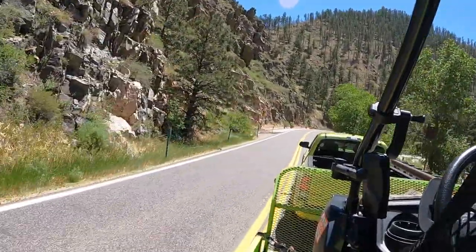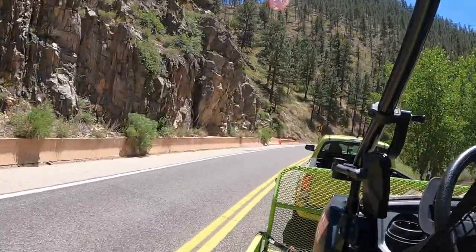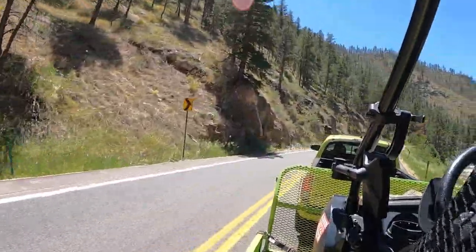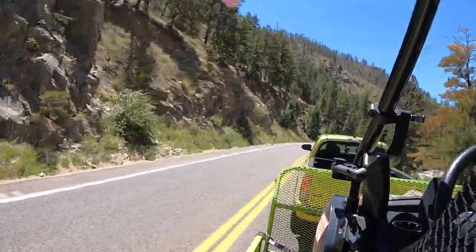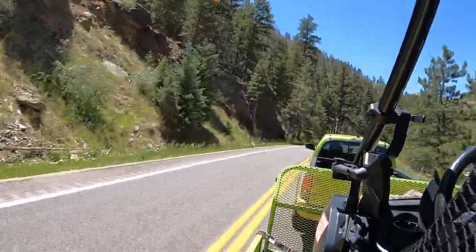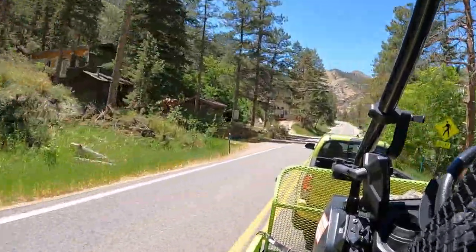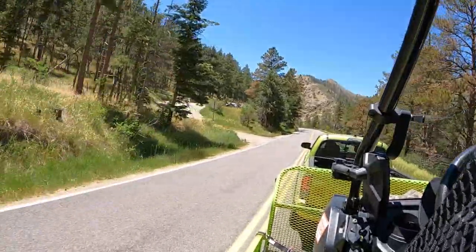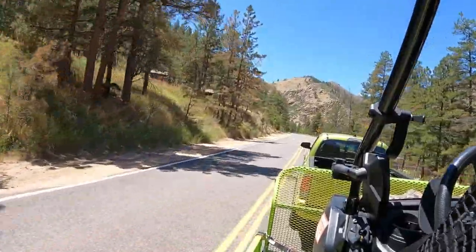Those handles — the curve's pretty flat, isn't it? You don't feel much lean. No, it's those cool shocks. It's a much better ride — I remember these things used to just shake the crap out of you. Now this is pretty nice. It's a really popular truck in Colorado. I think we've passed like four of them already. They all go to the mountains on the weekends and see how far they can go. We've done that before — taken them up in snowstorms through Boulder Canyon, see how many times we can get stuck.